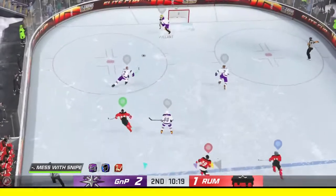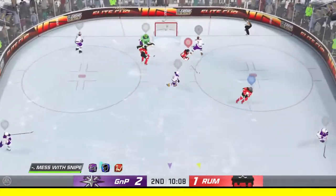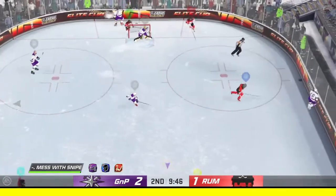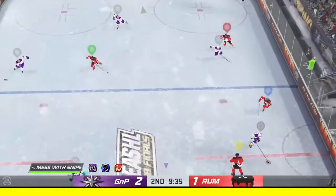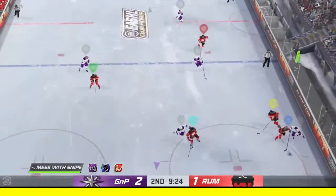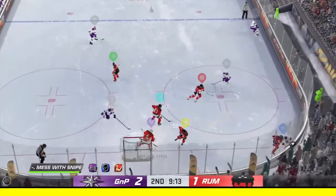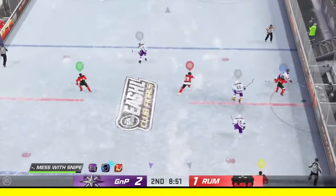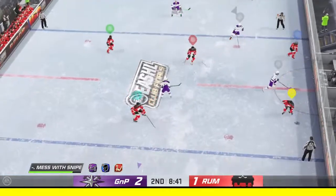Sowers won the draw. The Americans move the puck in the defensive zone. Just rocked on the play. Man, you hear the old term bone jarring? That one had to hurt. The boards are still moving from that collision. Comes up with the steal. Knocks the puck away in the open ice.